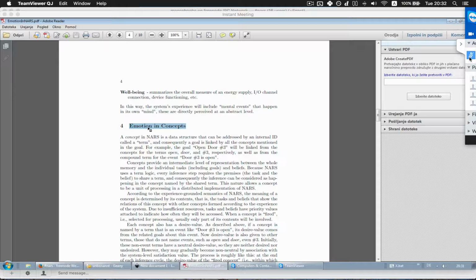For me at the beginning it was questionable whether such a concept should have a desire value at all because it's not even a statement. But it can help the system. For example, if a new input comes in which contains this term, then the system can have a bias whether it desires this statement or not. But for me, this is a questionable mechanism. I prefer to have the desire value really only in concepts which can form a statement.